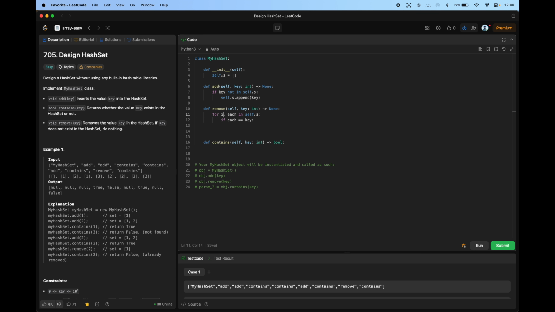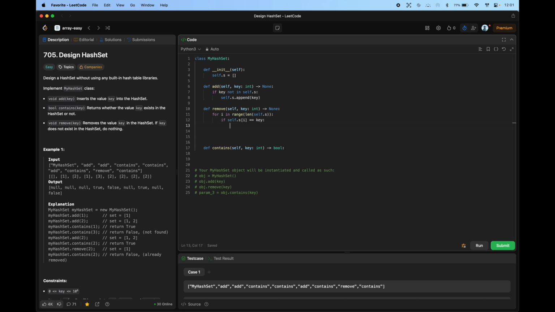Let me do it by the index itself, and for each one it becomes range of length of self.s. If self.s[i] is equal to the key, what I need to do is delete it.